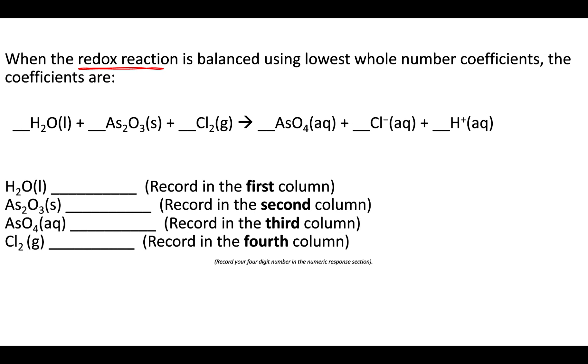To do this, we assign our oxidation numbers. Start with your fixed values, so like oxygen is always negative two, elements alone are zero, hydrogen is always positive one unless directly bonded to a metal, and simple ions will have an oxidation number of the ion. Then you use the compounds, either neutral or charged, and we want to add to that charge.